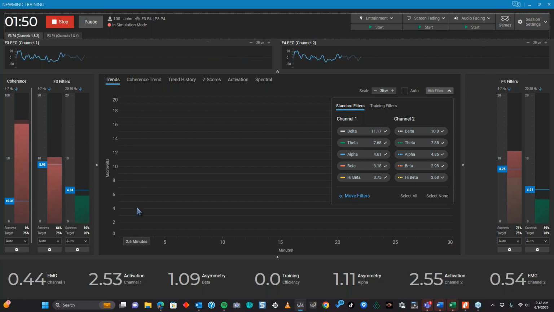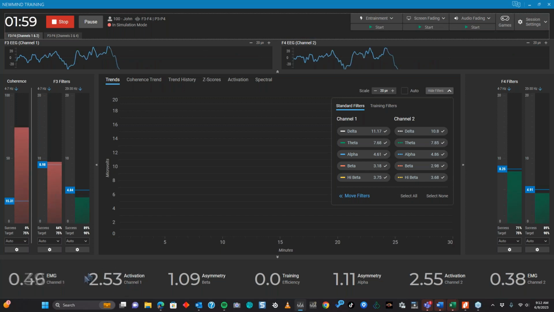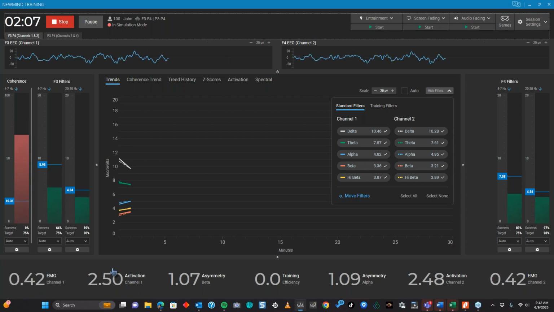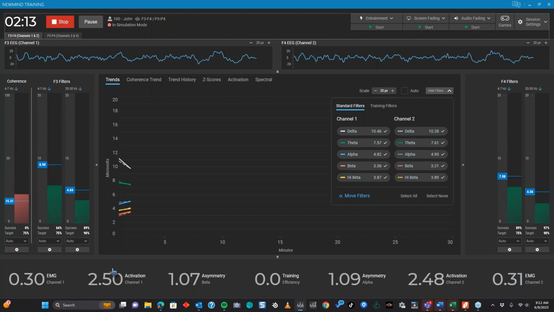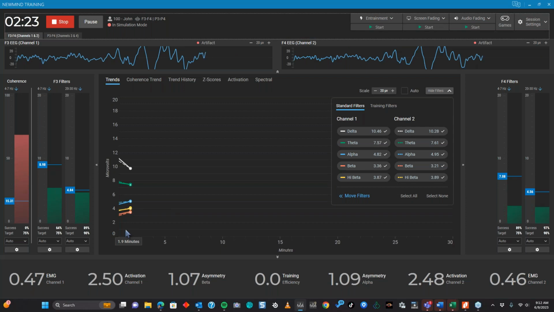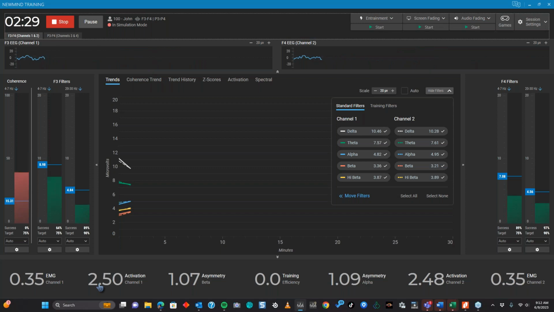That would be like if you're training, let's say, a child with attention and focus issues. When we first start, we generally see that delta and theta are quite high, with beta generally in a normal range. The fact that there is so much excessive delta and theta compared to beta is going to put this number generally above 3, and that's a state of under-arousal. That's at the starting phases of training somebody, when you don't have compression in your trend lines and there's a ton of space between the slow waves and the alpha and betas.